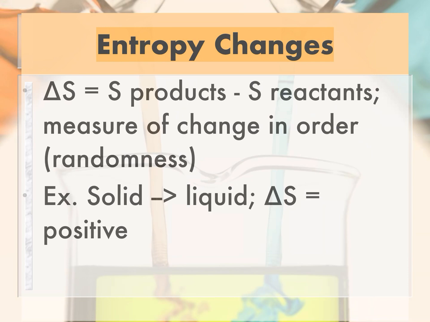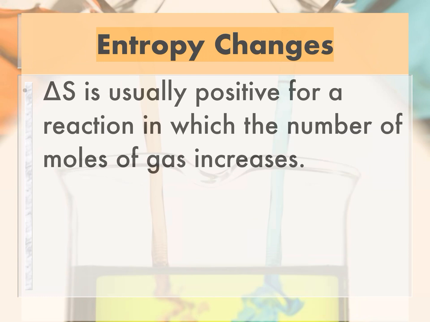As solids go to liquids, you increase the free range of particle motion. Liquids can flow where solids can't. Solid particles are locked into position in their crystal lattice, whereas in a liquid, the particles are separated enough to allow them to slide one over top of the other. So as you melt something, you are increasing the entropy. You're increasing the particle motion. So we would say that delta S for this is positive.